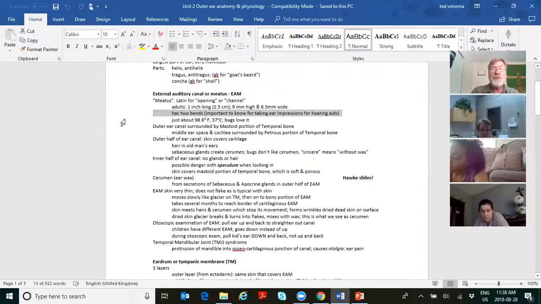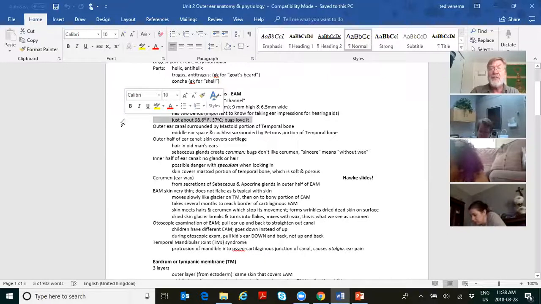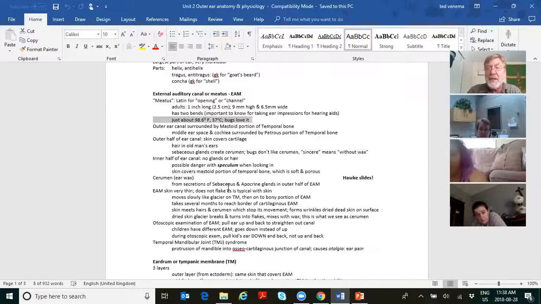It's about 98.6 degrees Fahrenheit blood temperature. So bugs would love to get in your outer ear canal. It's nice and warm in there. It's 37 degrees Celsius. Here's something else to get a good grip of right away when you're studying a science. Now you need to know metric for temperature.